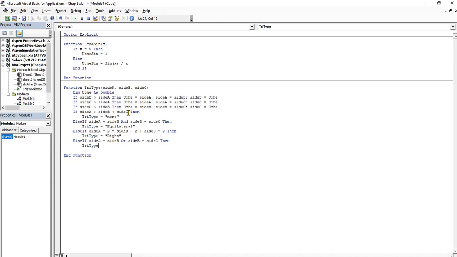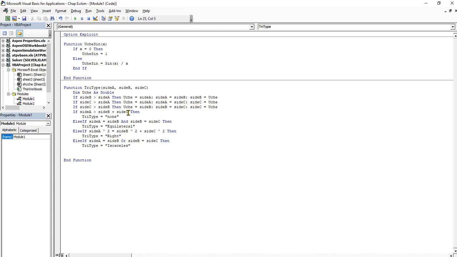So tri type will now be equal to quotation sign. This one will now be isosceles triangle. Enter. Then press Shift Tab.